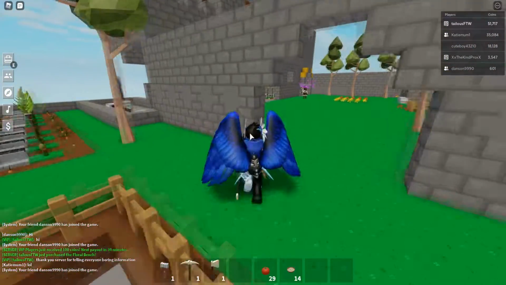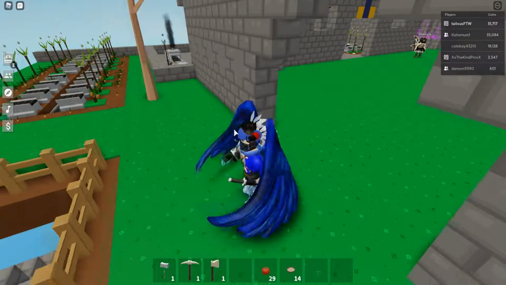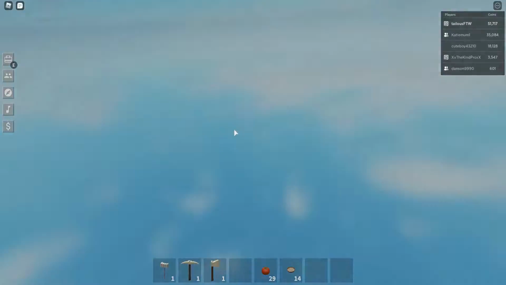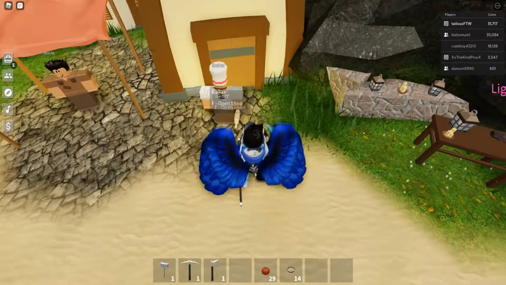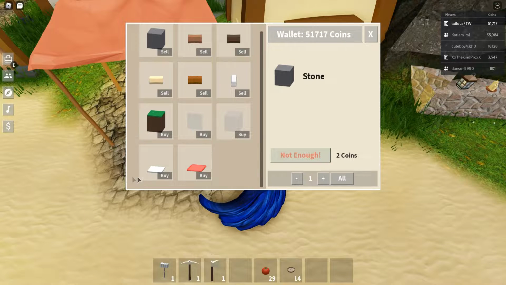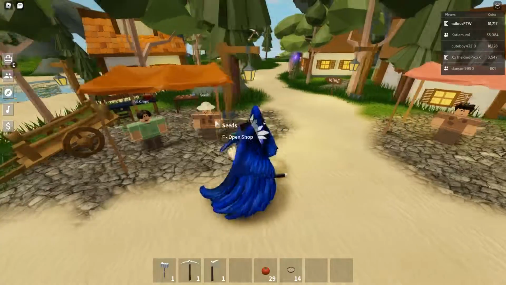For some reason, there's a grass block here. I don't know why, but the update is basically what I've just shown. I forgot to show the carpet. Oh my god, I forgot the carpet. How dare I forget the carpet? The carpet is 80 per, like I said, 1 per 80 coins. So for a grand total of 100, you get 8k pricing.